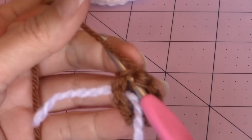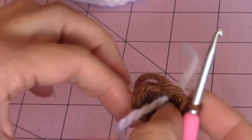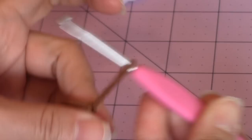So one round of one single crochet in every stitch around. Then you can go ahead and remove the yarn marker. Make a slip stitch into the next stitch over. And then go ahead and finish off. Just yarn over and pull enough yarn through to sew the nose onto your snout.